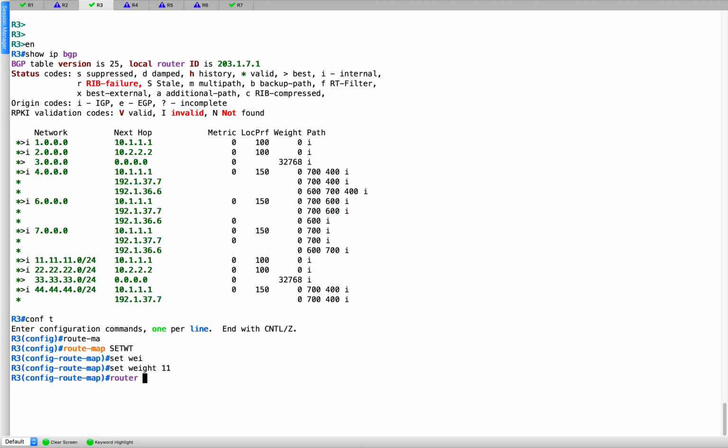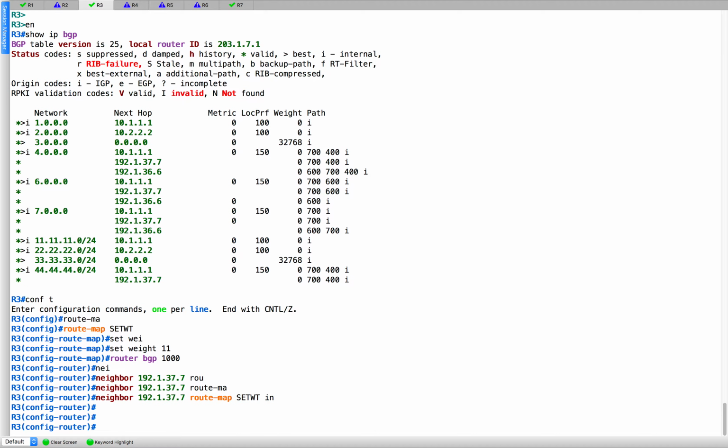You go and do router BGP 1000, and the neighbor command is 192.1.37.7, because that's your neighbor, and the route map is going to be the set weight. For all the route flow is always opposite to traffic flow, always remember that. So we are basically trying to put the weight of 11 for all the routes which are learned along the R3 R7 link, coming inside R3. So it's going to be inward direction.